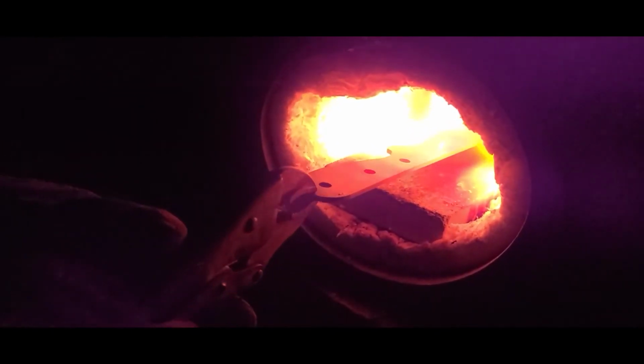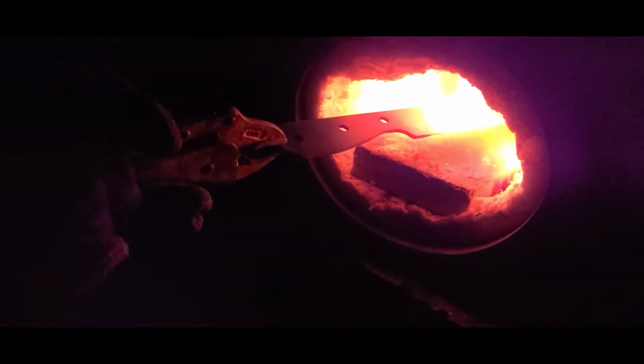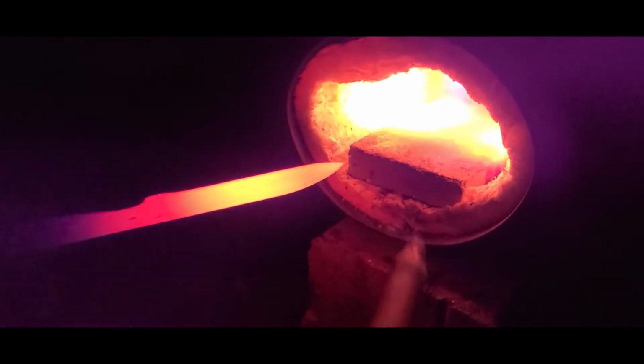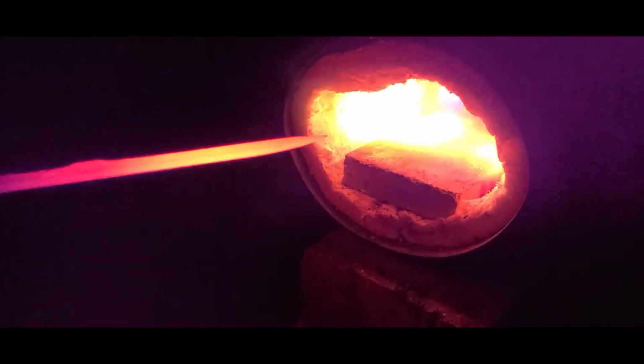Another thing to consider is it does actually help to do this in the dark, so that you can tell the colors every time that you do it. Because if you're changing your lighting, then you can no longer use what you remember the colors being as a reference, right? Still a little bit magnetic at the tap. Alright, that's it. Thermal cycle stage 3.